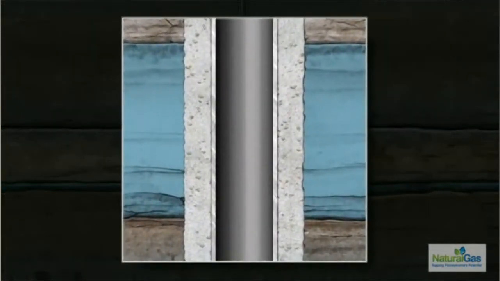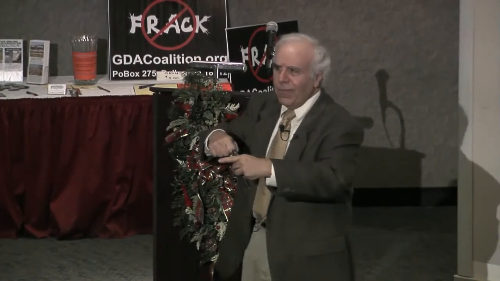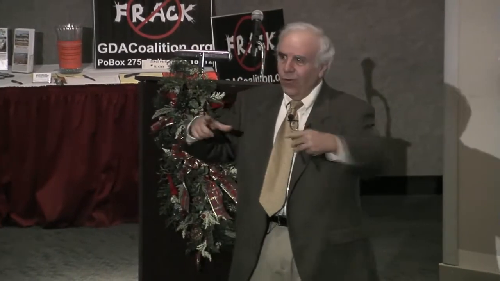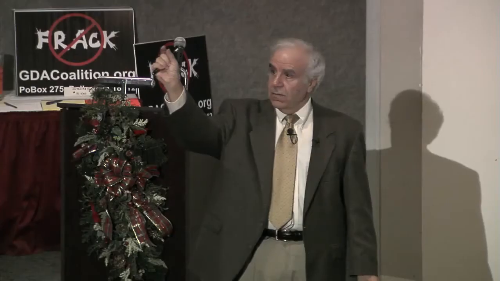It's important to understand here that when you drill the hole, the diameter of the hole you drill has to be larger than the diameter of the casing. It's kind of hard to push a steel pipe through a hole whose diameter is roughly the same as the steel pipe. The hole has to be bigger, usually 3 inches in diameter, which means this cement is on the order of 1 inch thick.